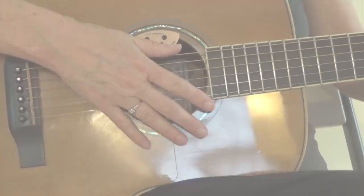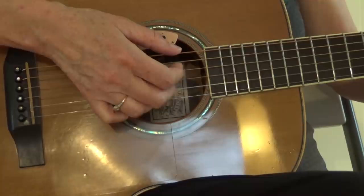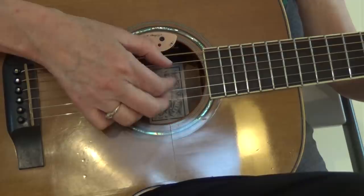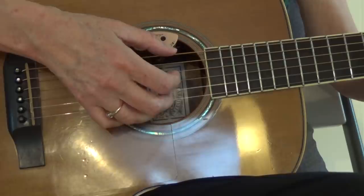Bass, three, two, one. Bass, three, two, one. I'm on a G chord. I'm going to speed it up a little. Bass, three, two, one. Bass, three, two, one.